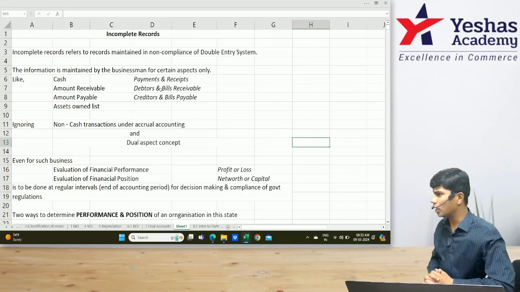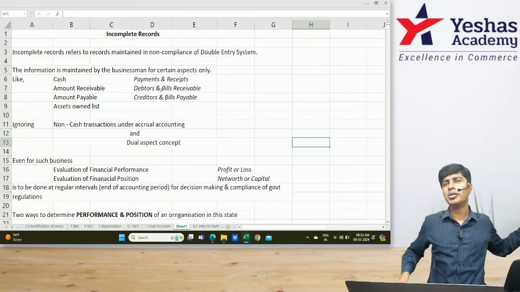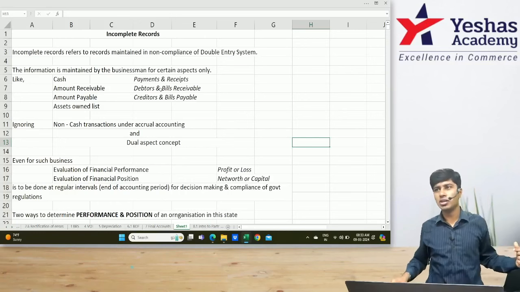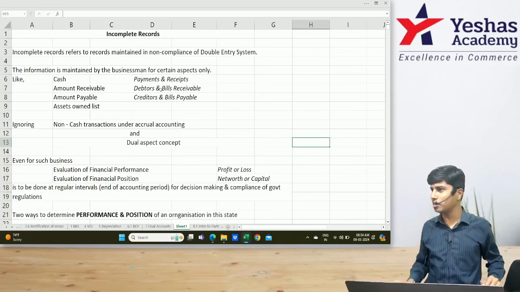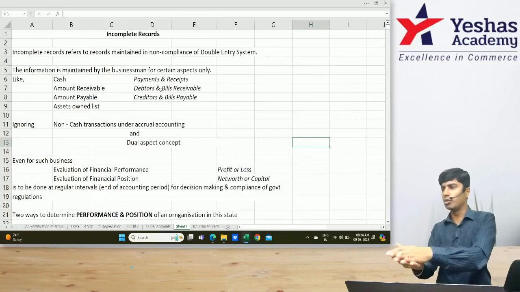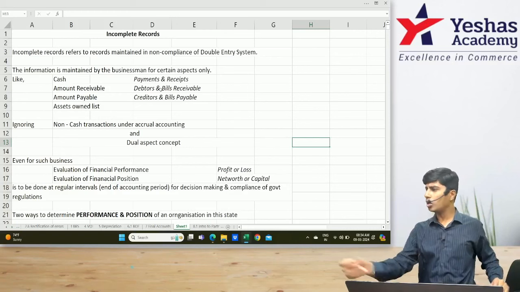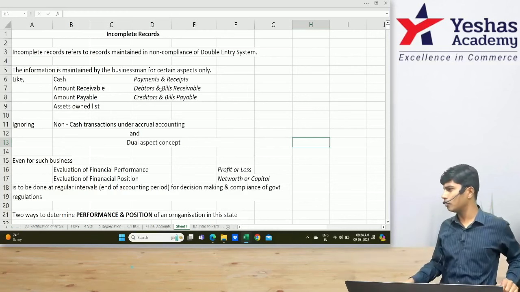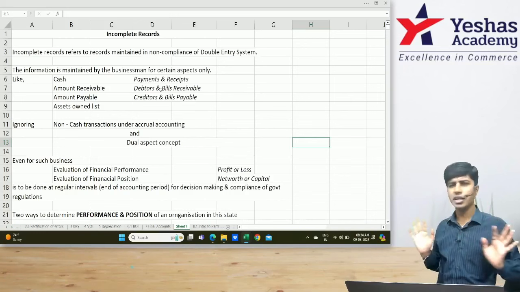One fine day when you become a chartered accountant, a lot of them will come. Sir, we sell hot chips. So do you think that the chips uncle will keep one laptop there and pass journal entries every time sales are made? All the sales he'll write in one book. At the end of the day, he'll write how much sales is made, in value. Whatever they purchase, they'll record in one book. And all the transactions, they'll keep in one bank account or write in one cash book. That is the records they have.